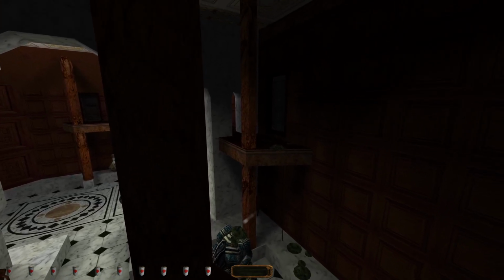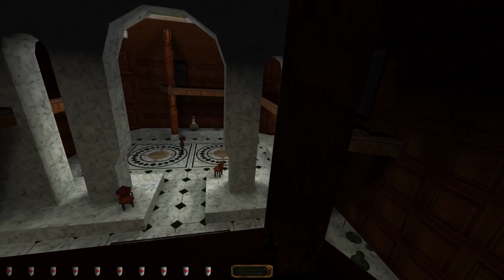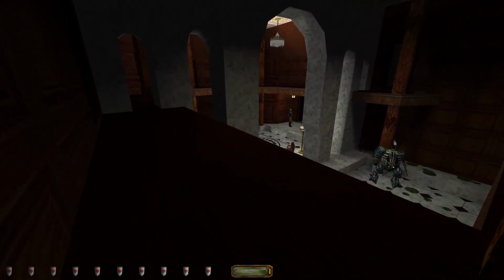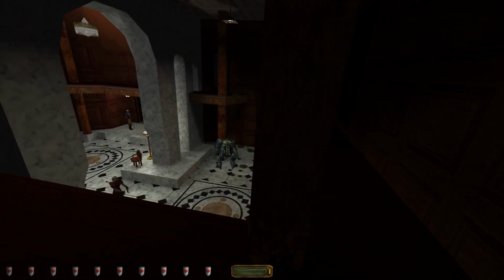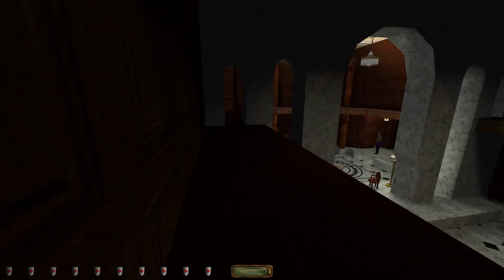All right, we're going to get at the vault this way. But before we do, I think I'll head back to that door. All right, the tile footsteps just threw me off, but I think we're safe to go over there. Okay, yep, this is where we came.